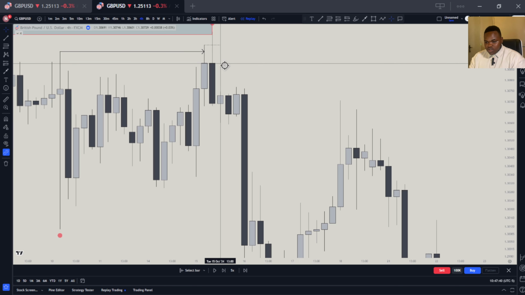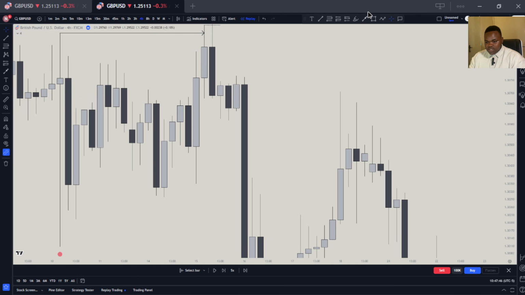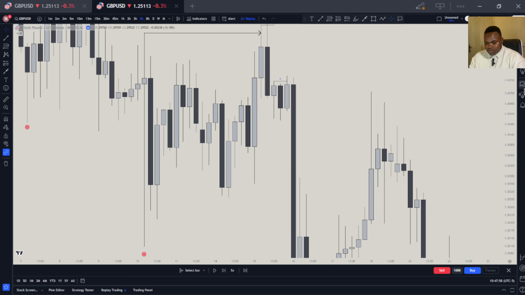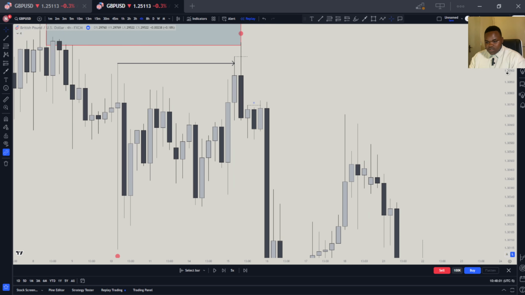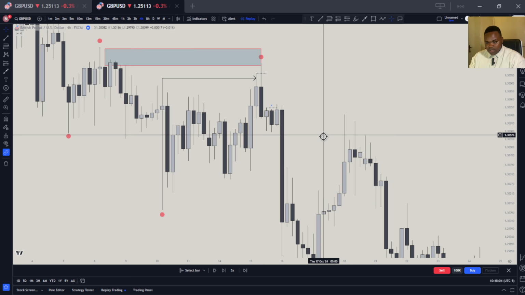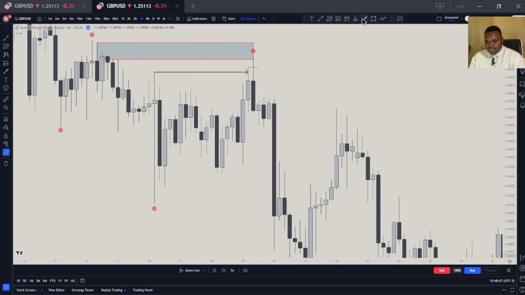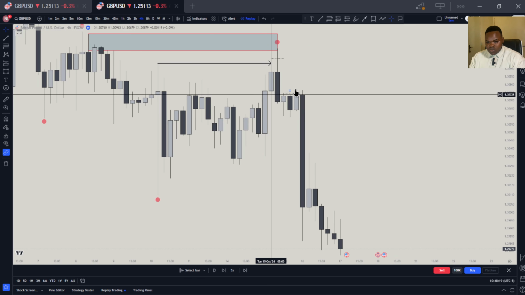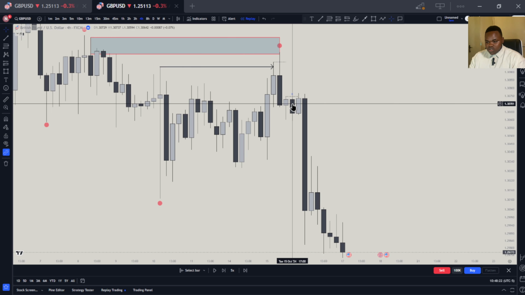Though this was a valid liquidity sweep, there must have been internal order flow. As you can see, it swept this candle high. This candle high was swept, which then gives confirmation that it has met one of the checklist items of being a valid order block. So let's assume that it hasn't been mitigated yet. It has given me confirmation that this is a valid order block because of the following order flow.